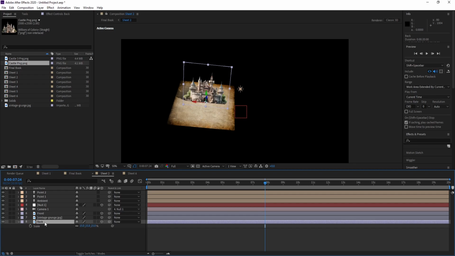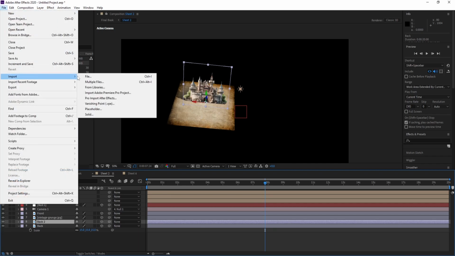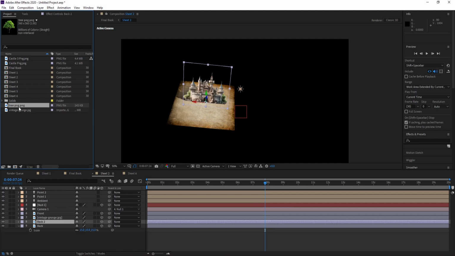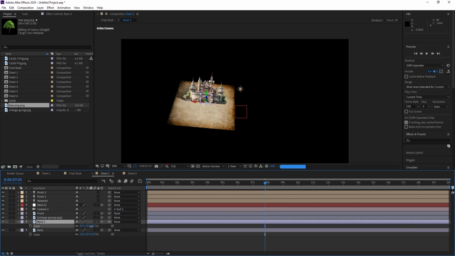And if I want to add another shape or another anything here, so Control D to copy. Okay, then I'll go to file and import, I'll add a tree here, Alt, and press S to make it bigger. And as we can see, we have a tree, nice one. Position also, if you want to change the position like this. Okay.